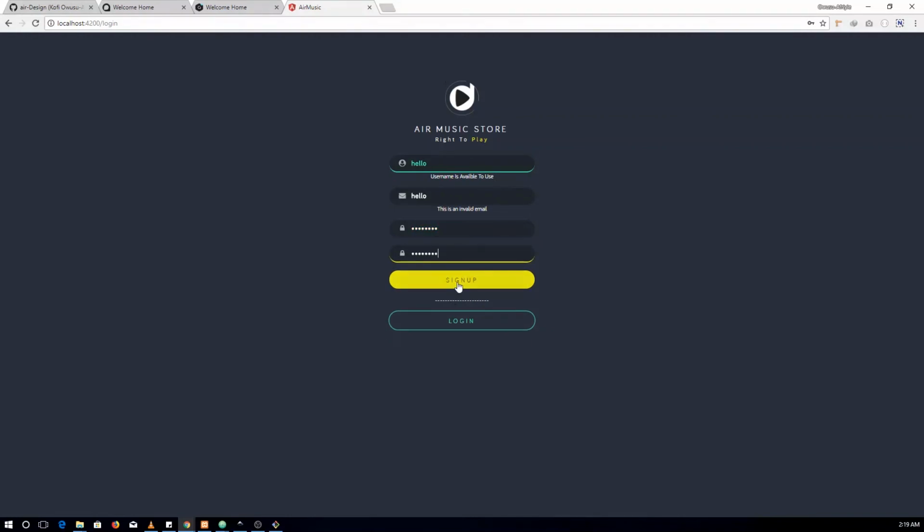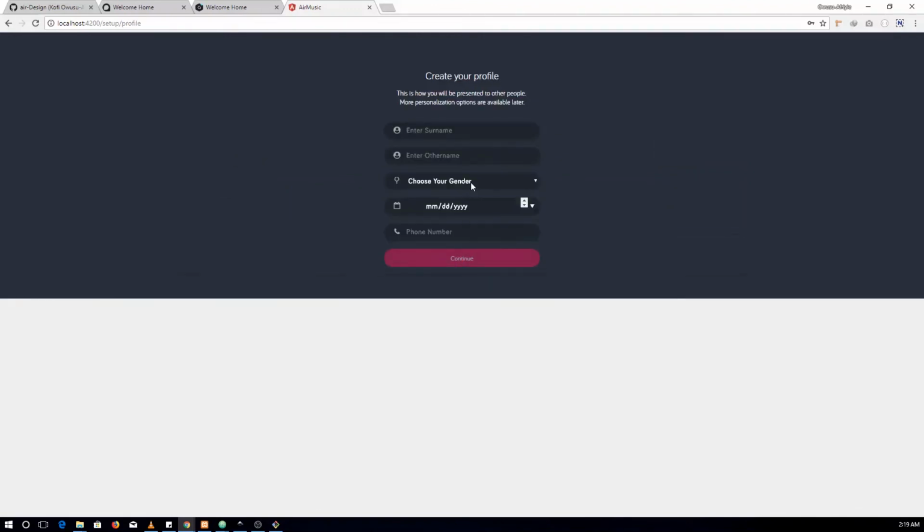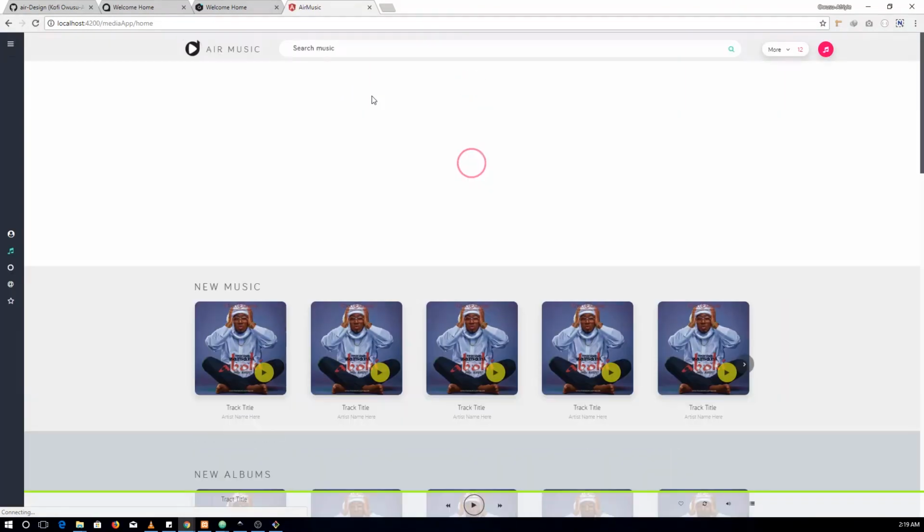I can sign up, and as I sign up, come here. Wow, it's still under development. I'm doing all this at the same time, so you can understand. You can continue with all this stuff. That is to take you to a different place before you can finally have access to the app itself. That's how it works. All right.